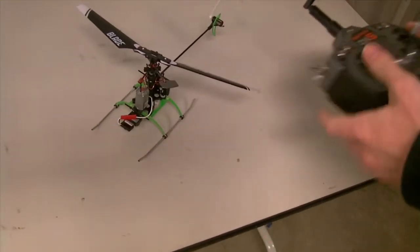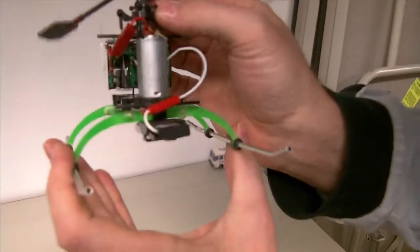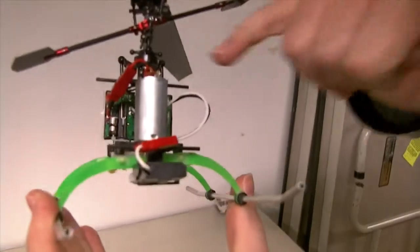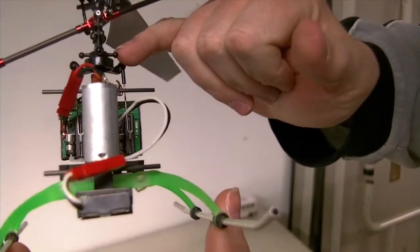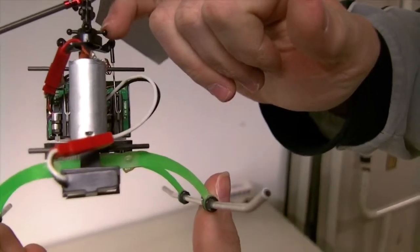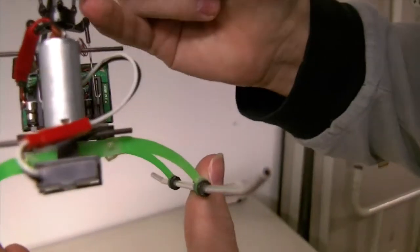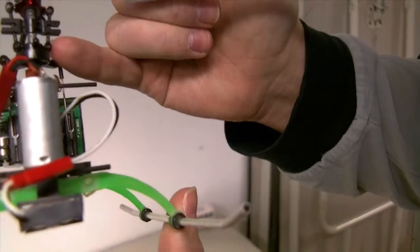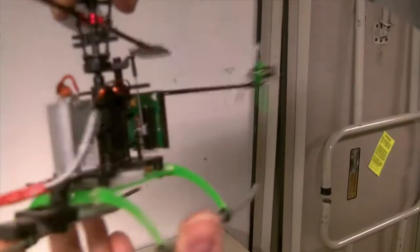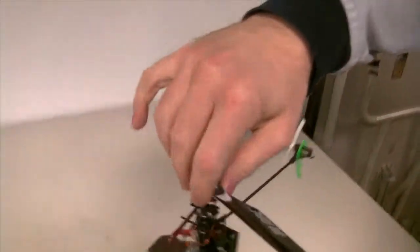Yeah, and then another thing I just wanted to remark real quick is when I got it, the former owner had it on the longer swash balls on the servo, which you can see here. So it's kind of like a pretty big gap between the actual servo and the servo ball. Now if you compare that to the ones that I put it back to, those are the short ones, and they are more thought to be for beginners. At least that's what I think I heard. So I'm just going to put that down, and then I'm going to try and see how that flies.